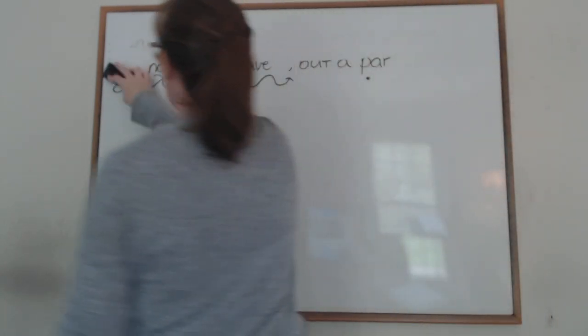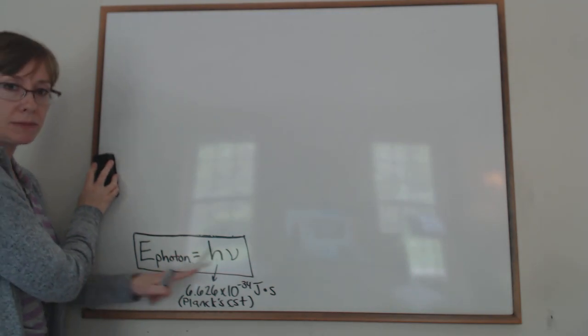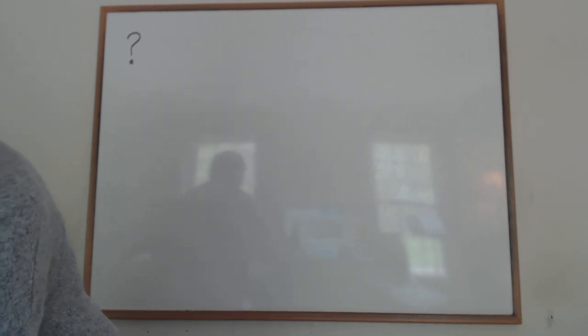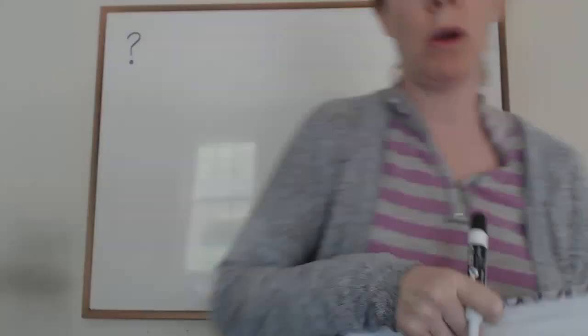All right, now this equation is something that we will be doing some work with, some math with. So let's put up some practice questions. I'll do one that I'll just make up, and then I'll do another one from the book with you. So let's go ahead and go to my electromagnetic spectrum page. We talked about this last time, electromagnetic spectrum, and we're going to just make up a question, okay?